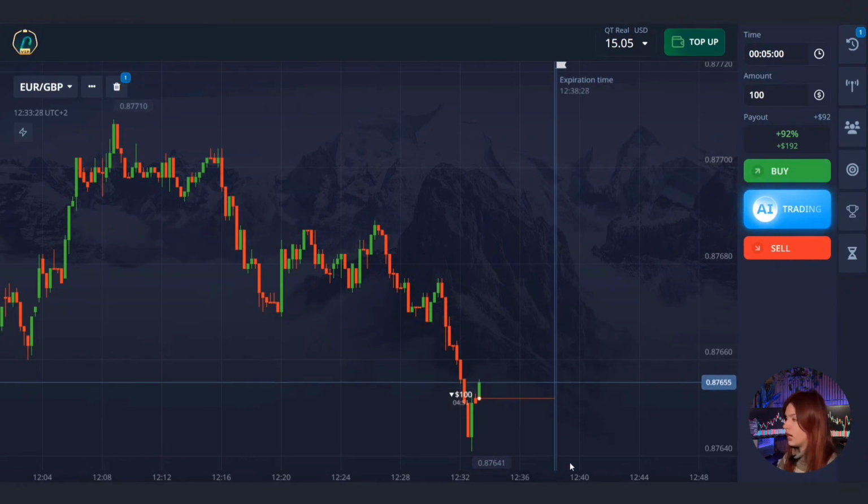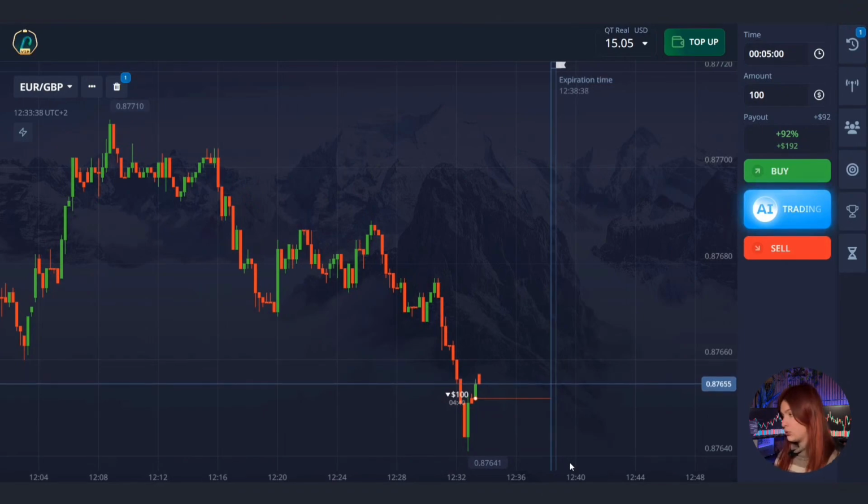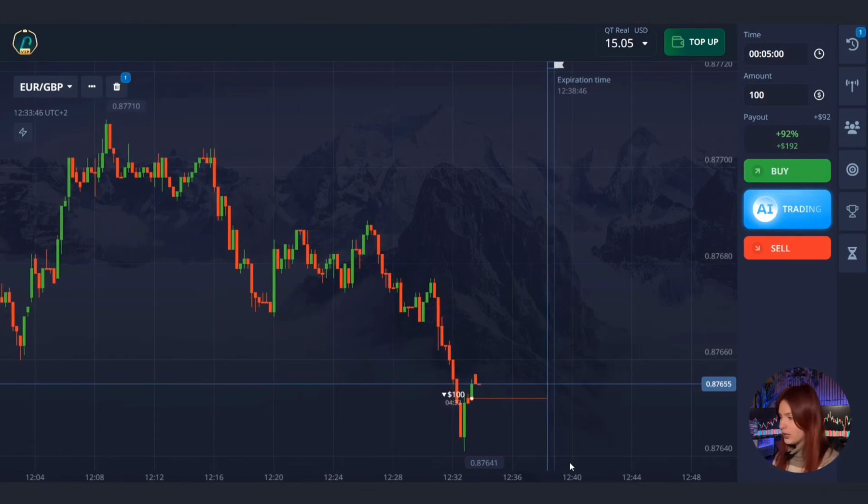Guys, we will now try to make money on this downward movement, on the convergence of the price with the support level. Guys, at the same time, I took the time of 5 minutes with the margin, also taking into account a possible consolidation or a rollback up. And because, guys, we still have some space to reach the support level, this time will be enough. I think that in 5 minutes the price will manage to get closer to this level, and so let's wait for the end of our deal, guys.